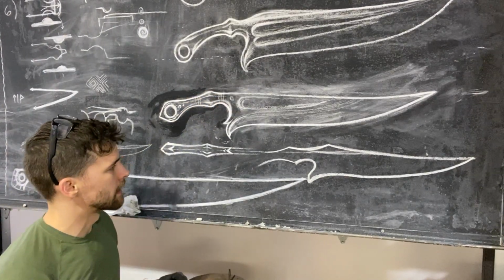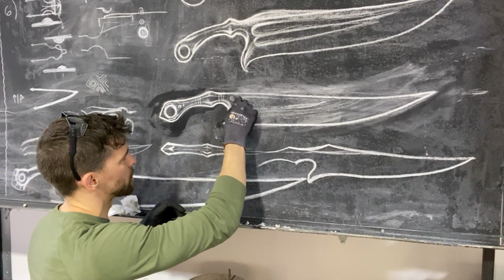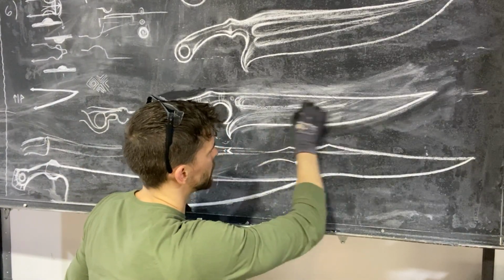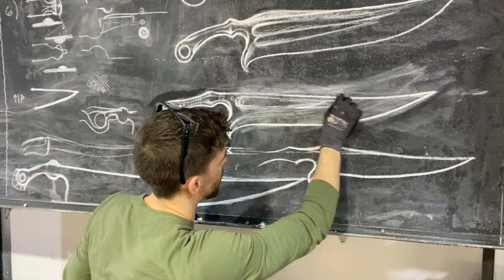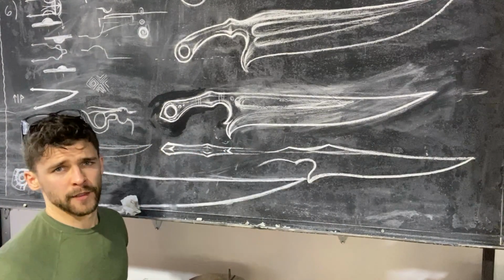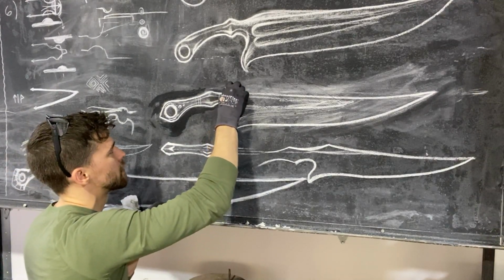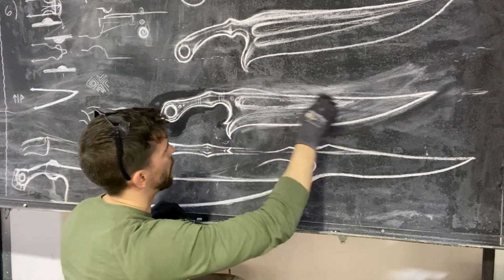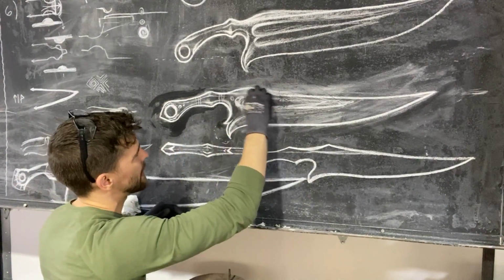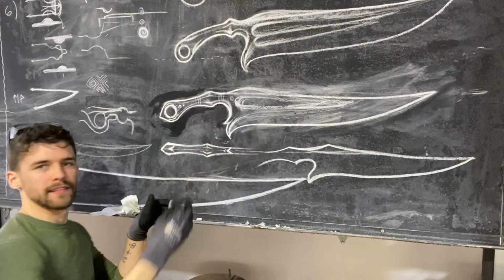But more immediately, obviously, we forged in a fuller. I mean, this is fairly accurate. It's not this wide, and our fuller's a bit longer down the blade. But the fuller is there, and I'm pretty happy with how it looks. We're going to go on and refine that fuller a little bit more. But what it has naturally done is swell it out. That's a bit extreme, but I actually like it. I'm not going to lie, this is of course not exact as it is.